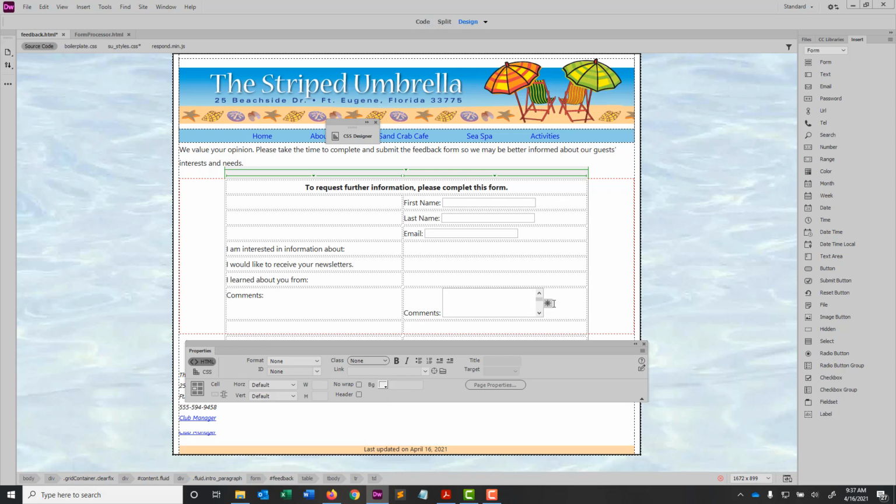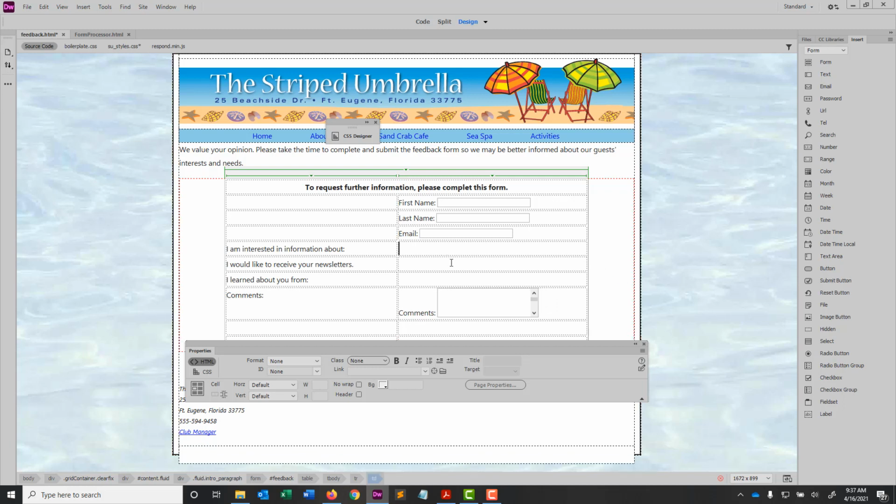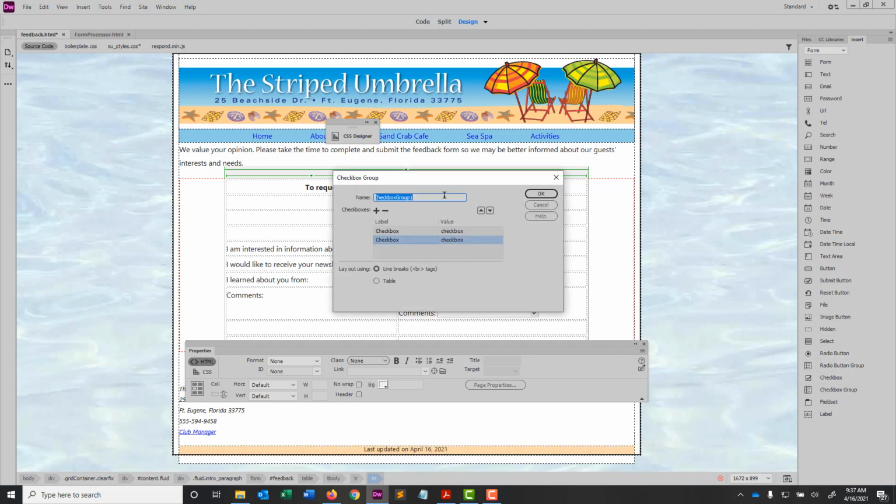We're already on page 22, where we're going to be doing some checkboxes. Okay, so this is coming across from I am interested in information about. So under the email, we are going to do a checkbox group. Okay, so checkbox group, and that group name is brochures. And then the label that's going to appear next to the checkbox is what we're going to place here. So this is phishing, and the value is always going to be lowercase. This is actually what's going to be sent to the processing script. Okay, so we usually just do all lowercase when it comes to programming.